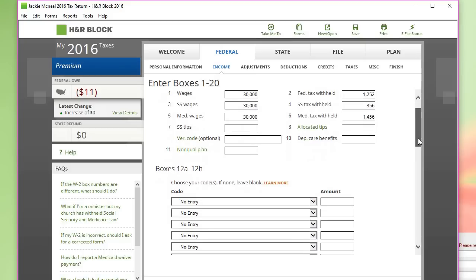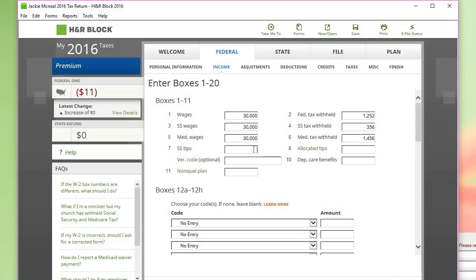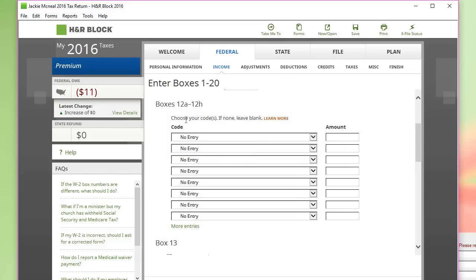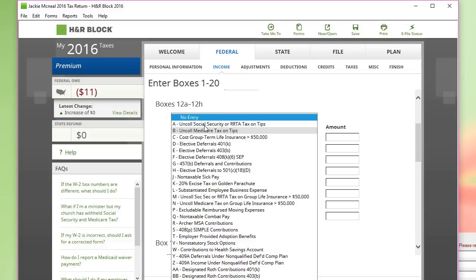Okay. All righty. So if you had something in box 7, a number, that's what you would put here. But for this return, because most W-2s do not have anything in these boxes unless you're special, that's okay. And if you are, make sure you put the numbers in the corresponding box. Okay. And if you have anything in boxes 12 through 12H, like health insurance, it'll give you a letter and you will click that particular letter and you will put in the information accordingly. For this return, you're just going to skip that.